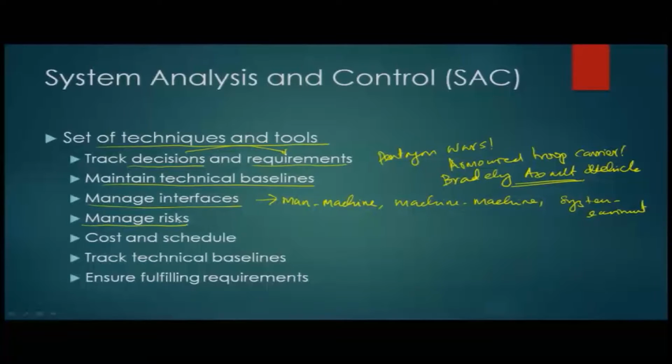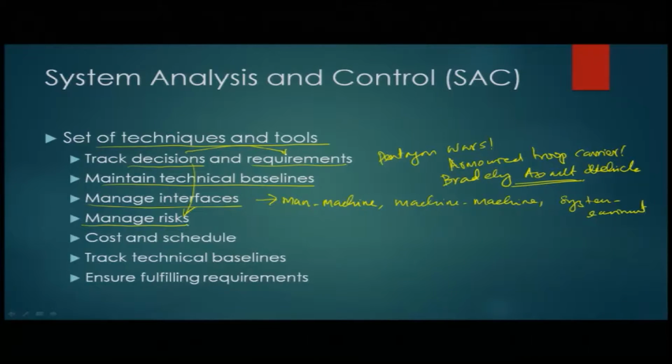It also involves managing the risks. As I said earlier, in this Bradley assault vehicle carrier, somebody says, okay, we need to put a big gun. That is one of the decisions that they make. But putting a big gun gives it the appearance of a tank. So, then the enemy is going to hit it with much heavier weaponry, which will be a much riskier proposition for the troops traveling in the system. So, sometimes decisions will create risks. When you see this video, you will understand what I am talking about.